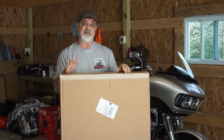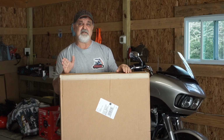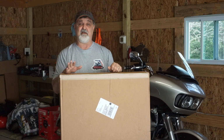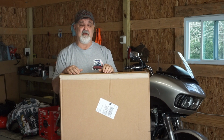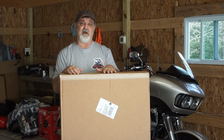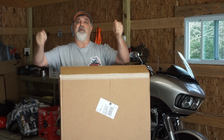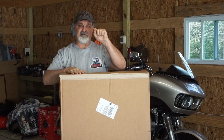Take my time taking this off. Take my time putting the new windshield on. If you rush things, you're going to make a mistake, and you don't want to, and I'm always so worried about stripping those screws out. You guys know how easy that is to do on those screws. If they're not perfect, how they strip. So I'm taking my time with this, being it's not cut. What I mean by cut, on the stock windshield, you can just loosen the screws and pull the windshield out. You don't have to take the screws all the way out. With this particular windshield, they got the holes drilled.